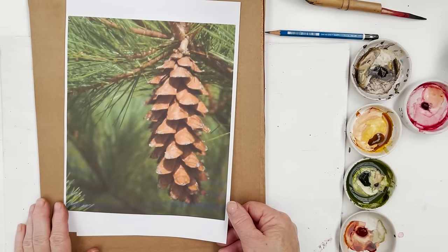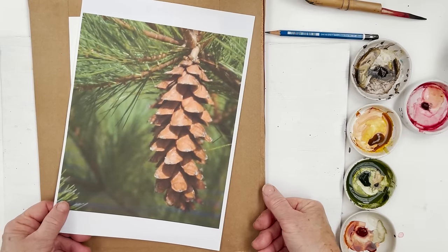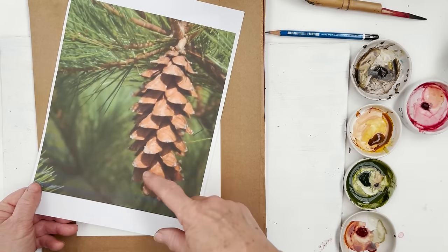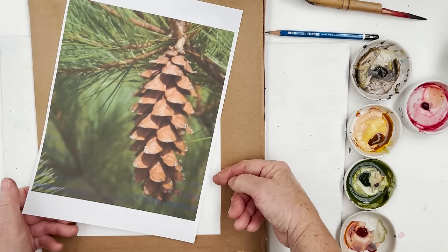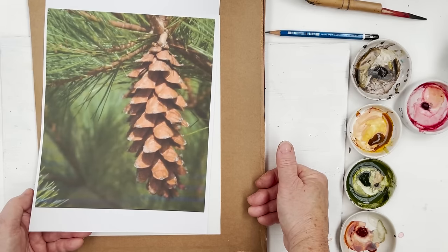Today I'm going to have a go at painting a pine cone. This is a photo of a white pine cone, and we're going to do a very loose version of this, which is going to involve basically scribbling in the lights and then the darks for the cone, and then just indicating some of the needles on the actual branches.